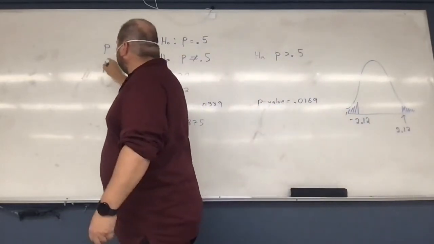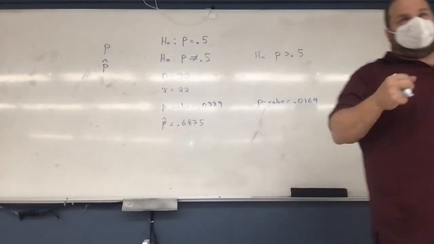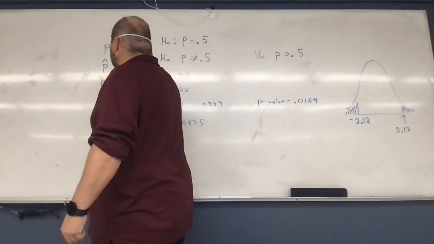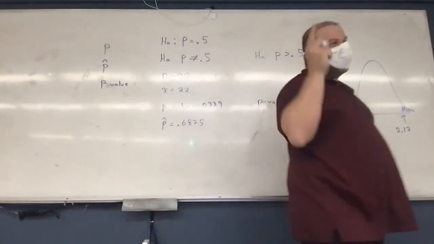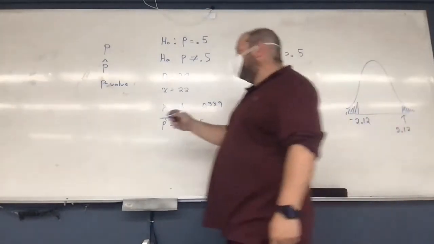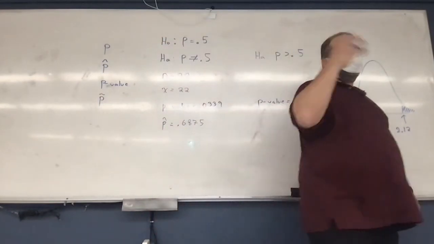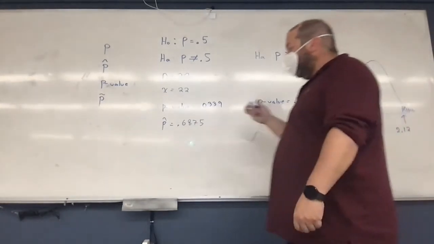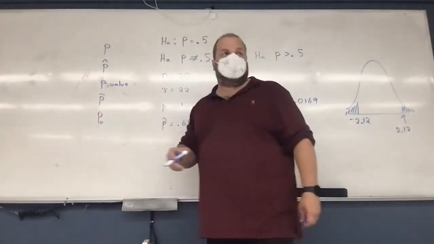We have p-hats. What is p-hat? The sample proportion. That's what I got from my sample. We have the p-value. That's the thing that we just saw. The calculator just calls it p, but recognize that it's not the same p as the population proportion. It's the p-value. We have p-twiddle. We saw this last section, which was a modification of p-hat for small sample sizes. And we have one more, p0.